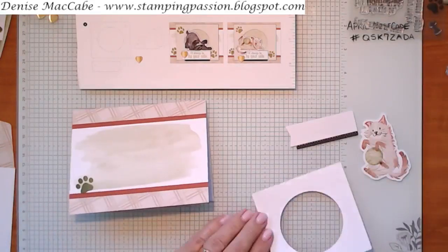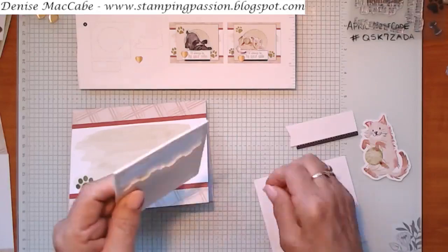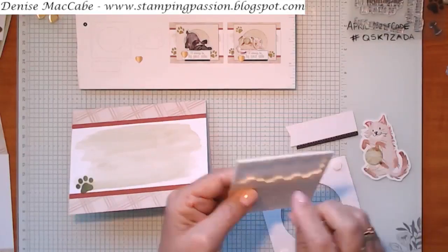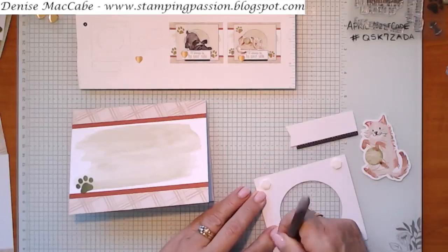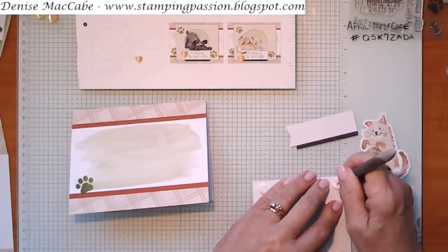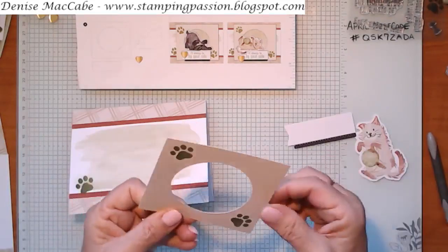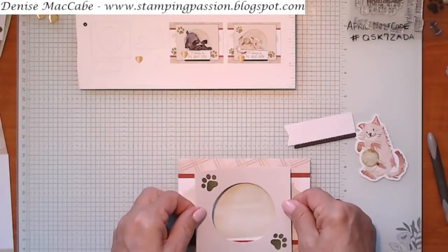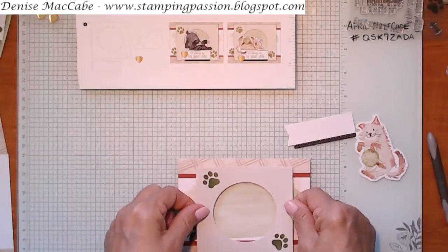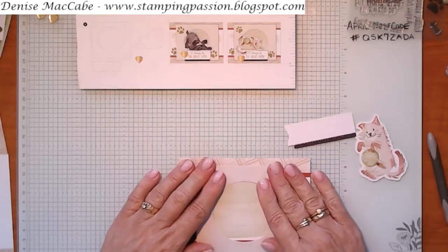Okay, let's pop our dimensionals on the back of this one. It's so cute. Love it. And there's lots of kits in the kits collection. So if you want to have a look and see what we've got, just go to my online store, and over on the left-hand side, it says shop products.